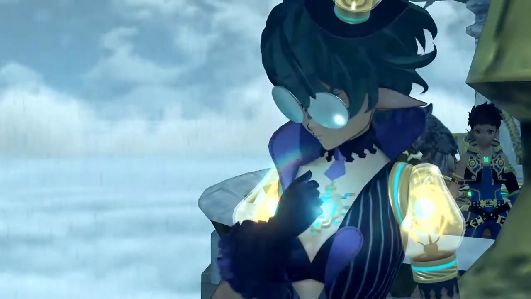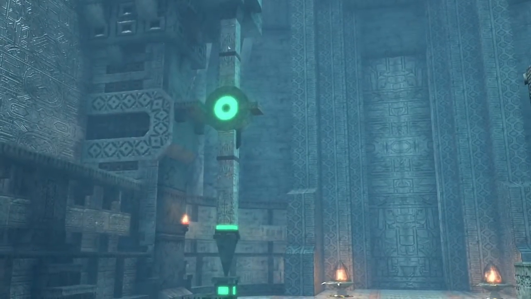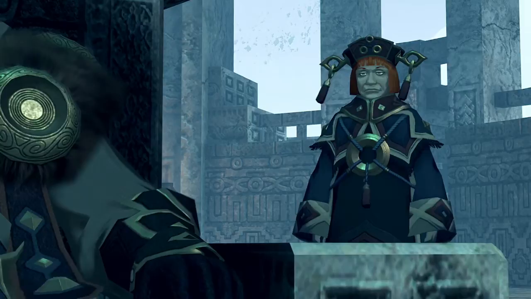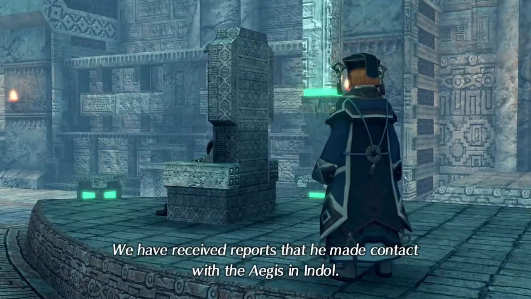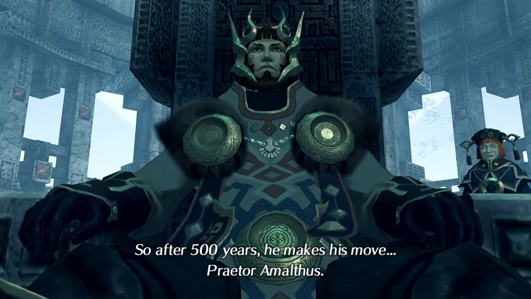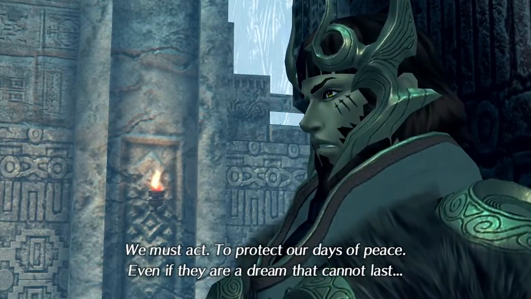All right, Pandoria, do your stuff. Any moment now. My lord, Genbu has begun surfacing. I am aware. It's Pandoria. Then the prince... Yes. We have received reports that he made contact with the Aegis in Indol. So after 500 years, he makes his move. Praetor Amalthus. My lord? We must act to protect our days of peace, even if they are a dream that cannot last.